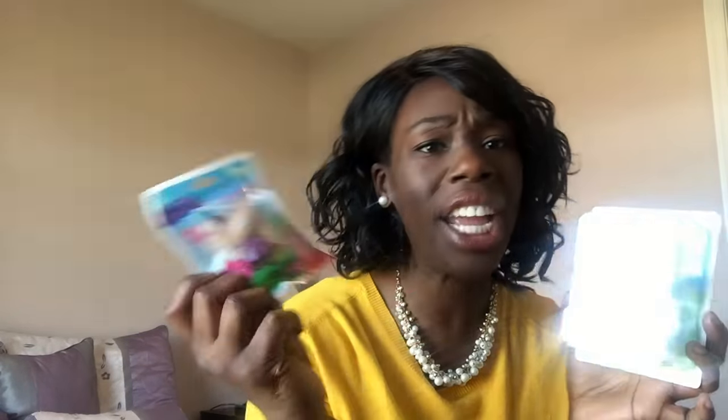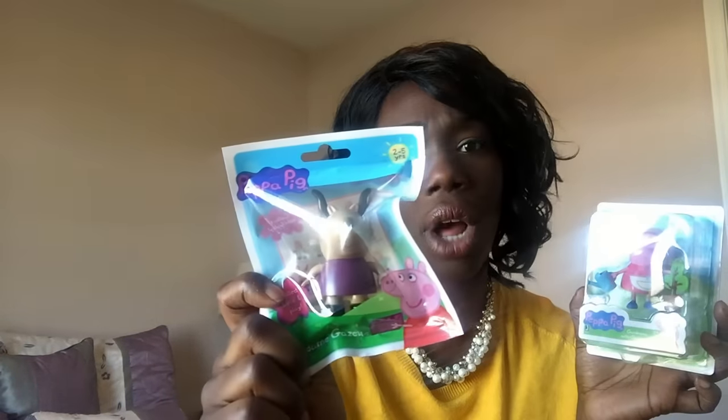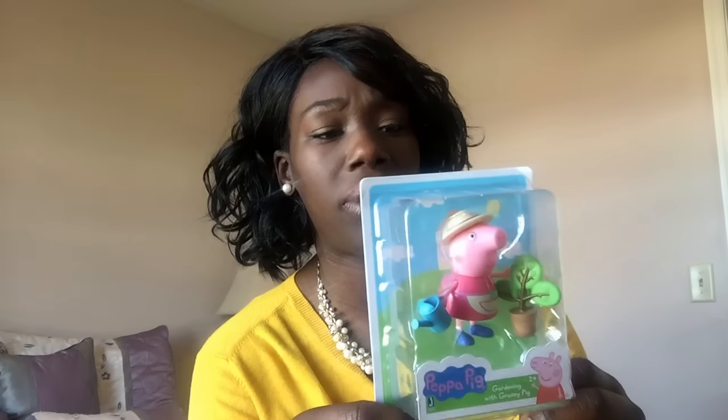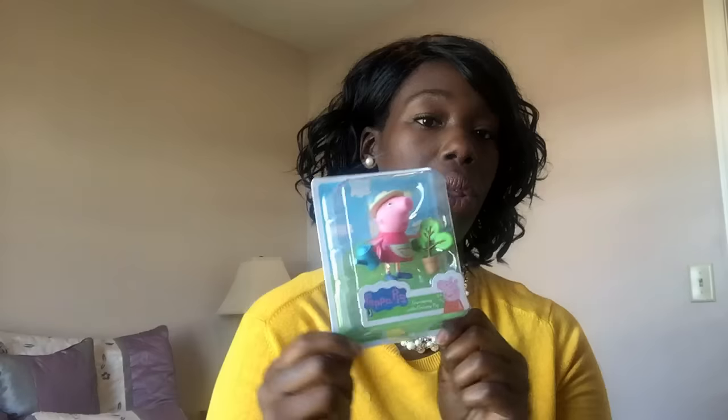Since one of the big shared gifts for both girls is the Peppa Pig light and sound house, I got my little one a couple of extra figures to go with it. I found Madame Gazelle — I never find her in any play sets — at Target for about three or four dollars. She was in the Lego section, not the Peppa Pig section. I also got Granny Pig, who I also don't often see in the little play figure sets, and she was in the Peppa Pig section.